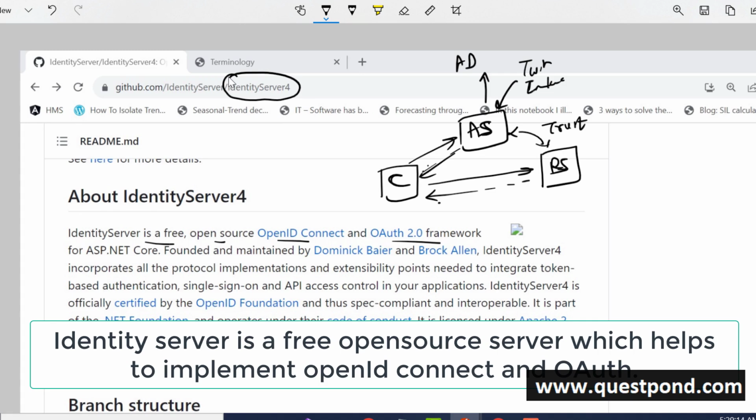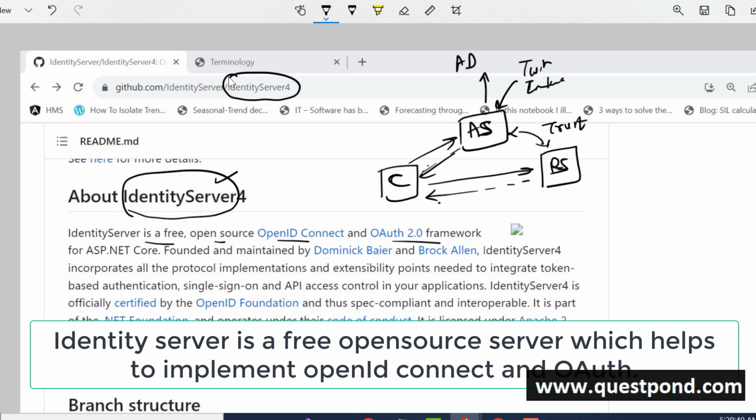But now let us say you say, no, can I have my own identity server? Can I have my own things, then, or if you want a free one? Remember, Identity Server 4 is no more free at this moment. But let us say you say, no, I want to install a server on my premises, and I want to do this OpenID Connect, OAuth, and OpenID, and so on, then the answer is Identity Server.